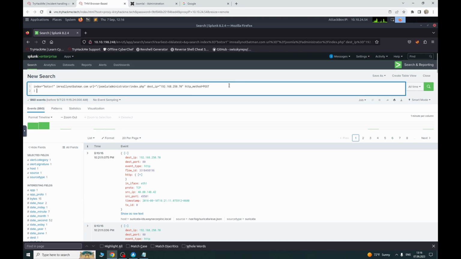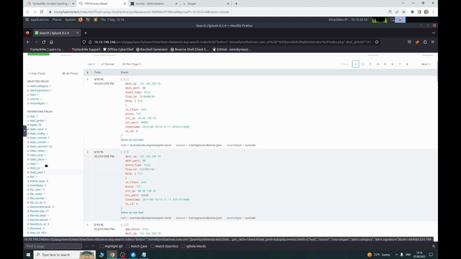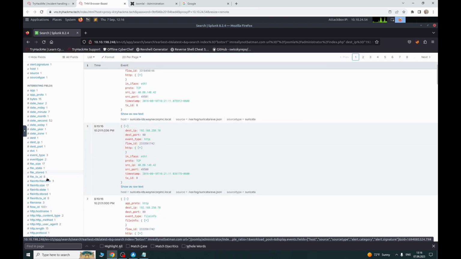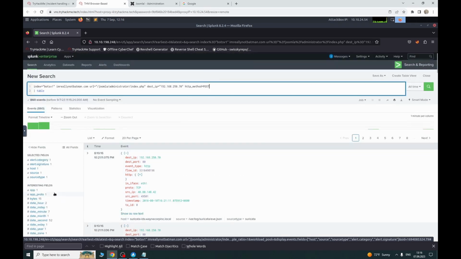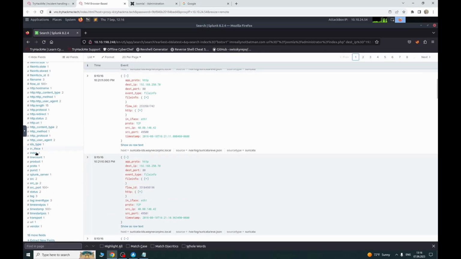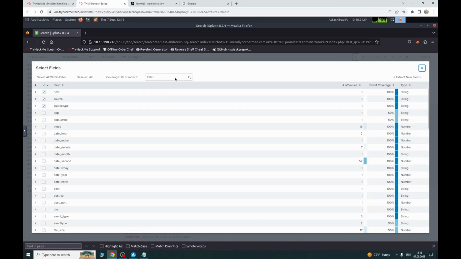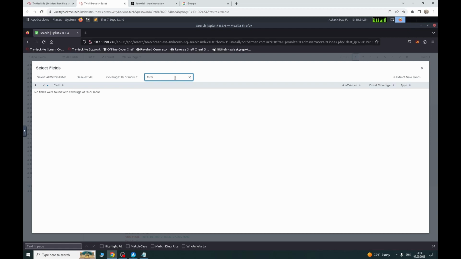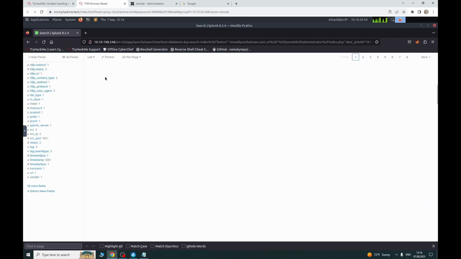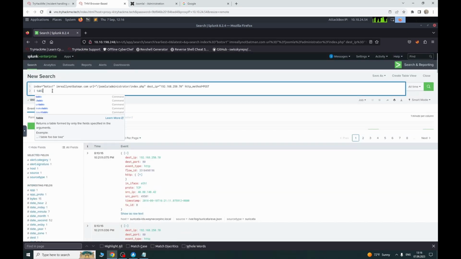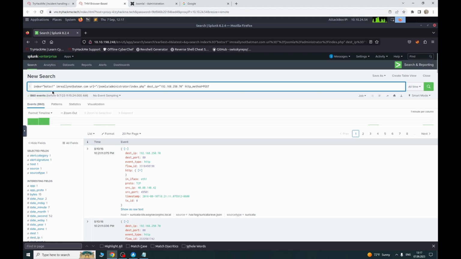And to see that in the table, I forgot something: form data should be here, which I need for the credentials. But I can't find this form data here. Maybe it's in more fields, or nothing. For now, I will launch this to see what is happening.